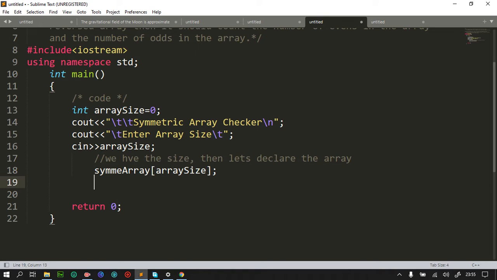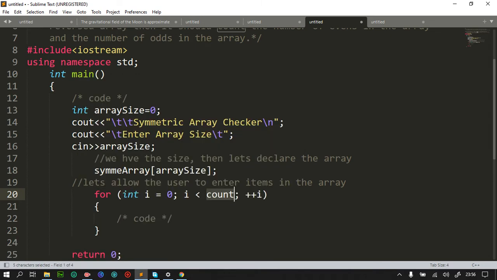The first thing that we are going to do is allow the user to enter items in the array. Guys, I'm so fast, that is why I'm having a number of mistakes as I'm typing. As usual, we use a single for loop up to array size.